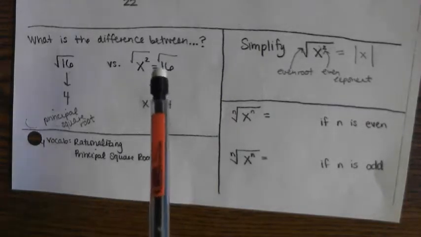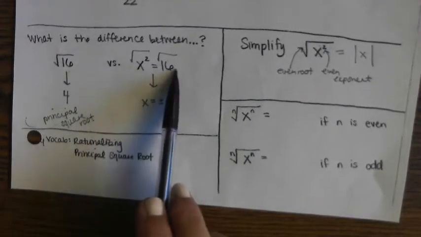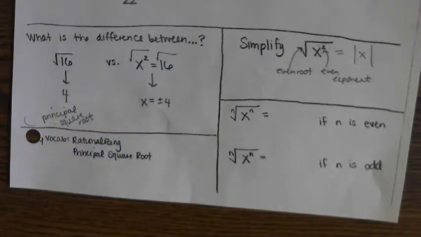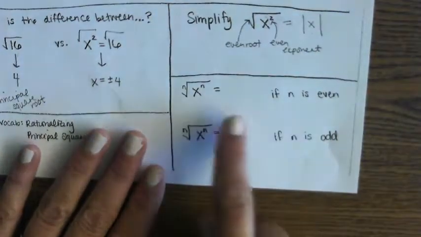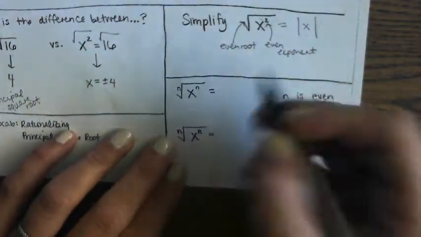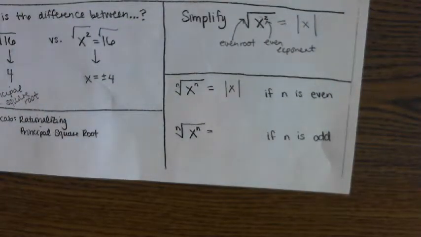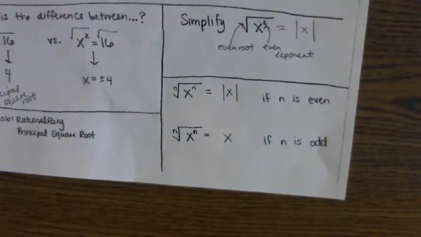Versus when you're taking the square root of both sides in an effort to solve, you have to remember that a positive 4 squared could have given you 16, or a negative 4 when you squared it could have given you 16. Okay? And more on this rule over here. If n is even, right, the square root of x squared, the absolute value of x, is your answer. If n is odd, we don't need it.